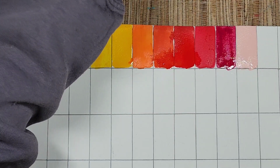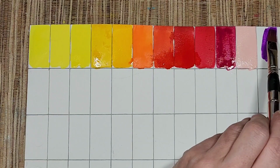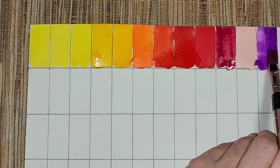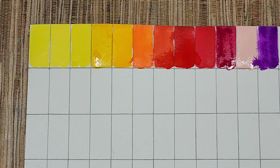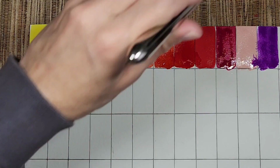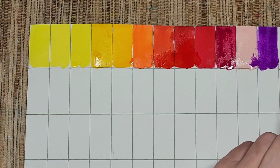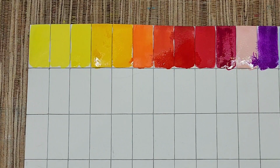Next is Ultramarine Violet of Shinhan. It's a beautiful violet, but it looks more like a manganese violet than ultramarine violet. It's PV15. It's of course granulating. Next is another color that is mixed. I don't remember if it's a Delft blue that is mixed with white, or a combination of other colors. But yeah, I really like it.